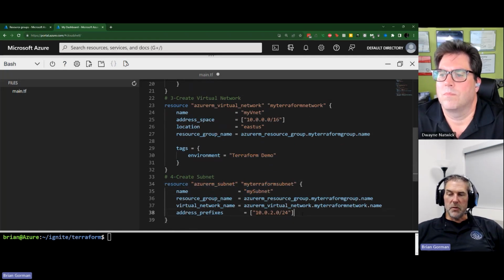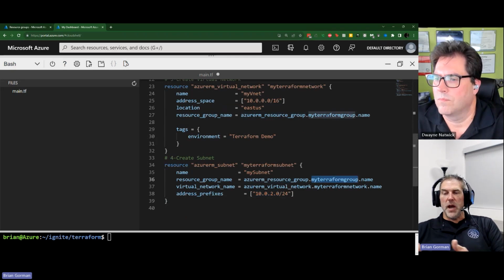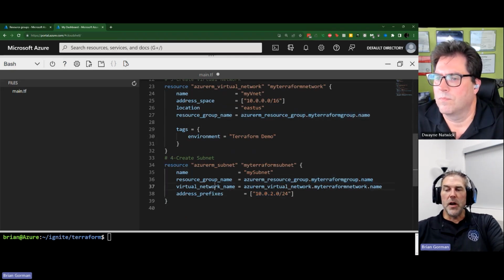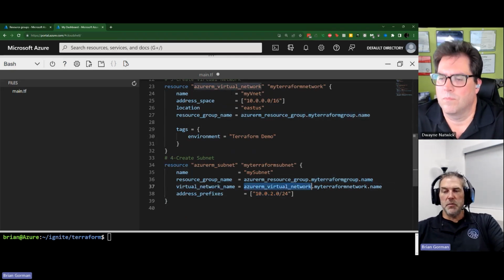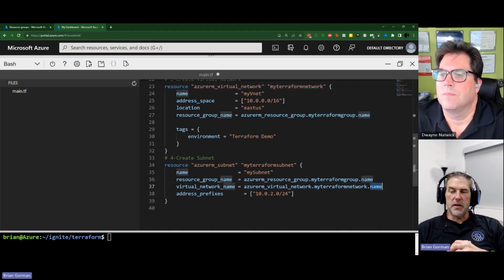This is also going to be in the resource group, but it's also dependent now on the virtual network, following that same syntax of looking at what the previous module was called. And so ultimately, rather than running in parallel, when we have a dependency like that, it knows, oh, I can't run until the VNet's deployed, which makes sense. I can't have a subnet without a VNet. So that's how it makes sure not to run in parallel.